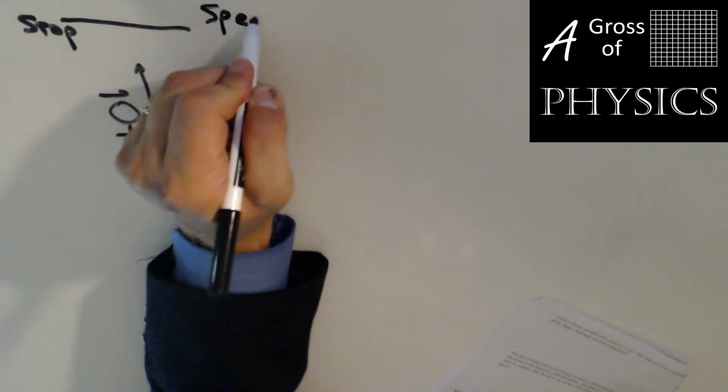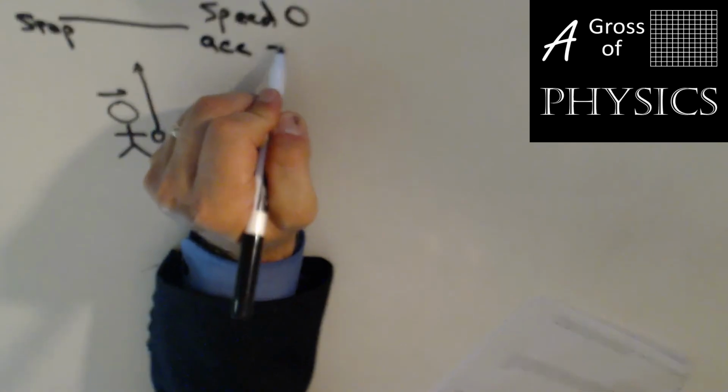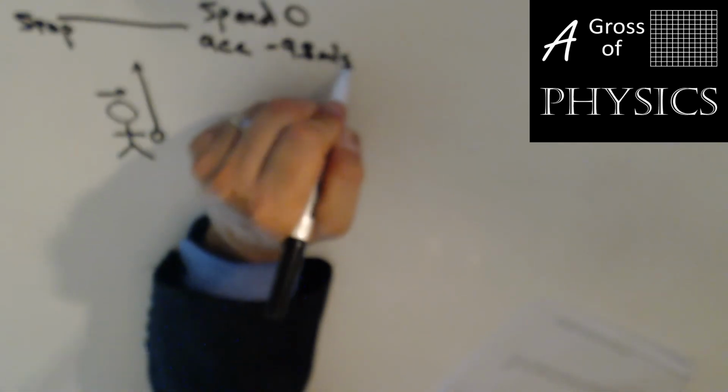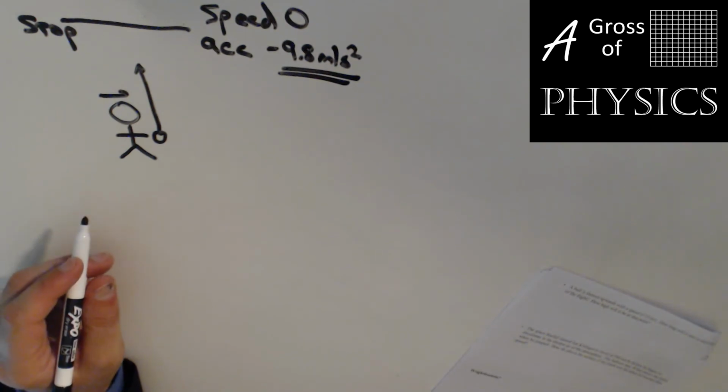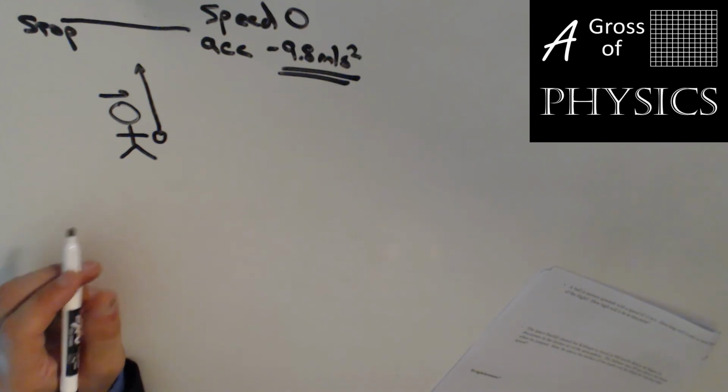Now, at this point, although the speed will be 0, the acceleration is still negative 9.8 meters per second squared. It will act on the ball the entire time, even when it stops at the top briefly. So what's important to realize is that the acceleration of gravity is everlasting. It continues to affect the ball the entire trip upward.